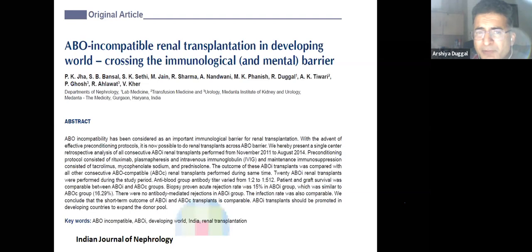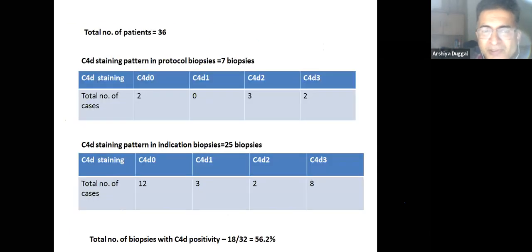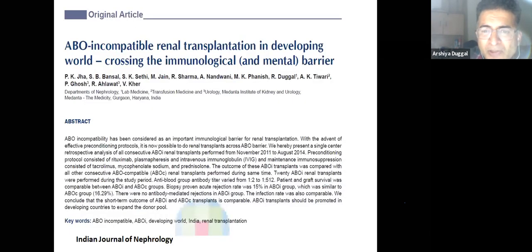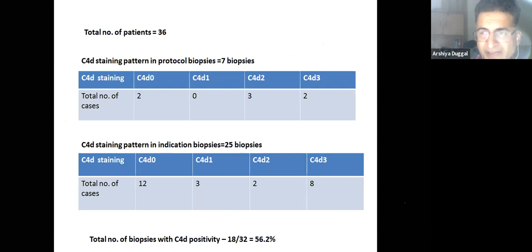So we published, there were around 20 ABO incompatible renal transplants which were performed, and everything went fine. Our first paper came in the Indian Journal of Nephrology. This went on fine because all these 20 transplants went absolutely fine, and suddenly the 21st, 22nd and 23rd ABO-incompatible transplants landed up in acute AMR, and we had to do graft nephrectomy. So you don't know in an ABO-incompatible setting which patient will land up in an AMR kind of scenario.